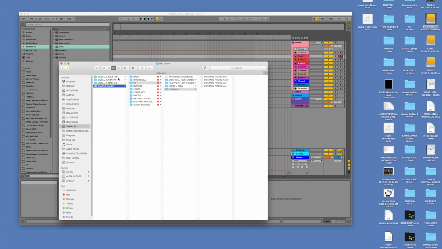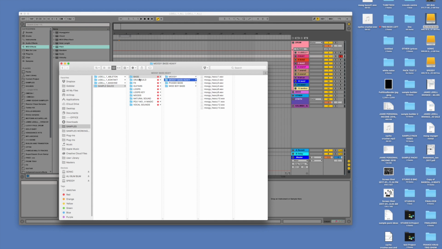Let's jump in. You've got 4 folders here: the Ableton folder, the Kontakt folder, Maschine, and the sample source. The top 3 contain presets for each of the apps and help you get started. Then the sample source is all the actual WAVs that I took and that you can further manipulate, obviously, however you like.